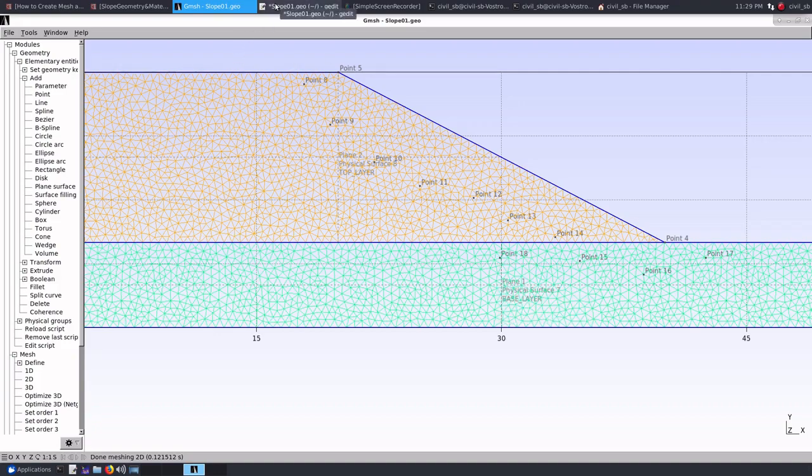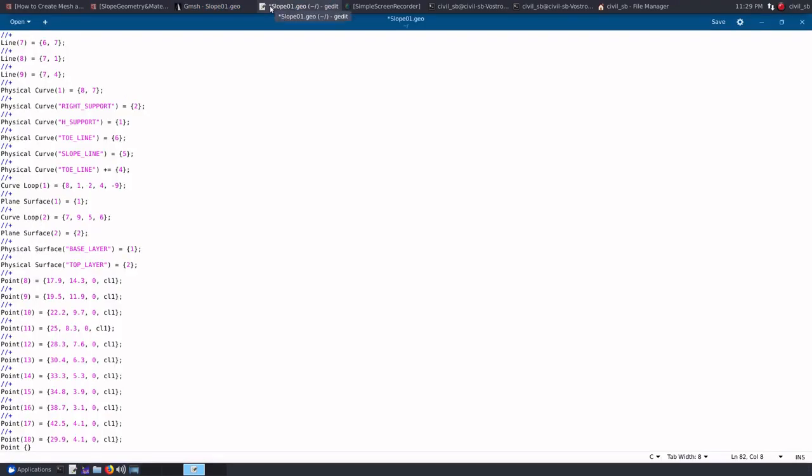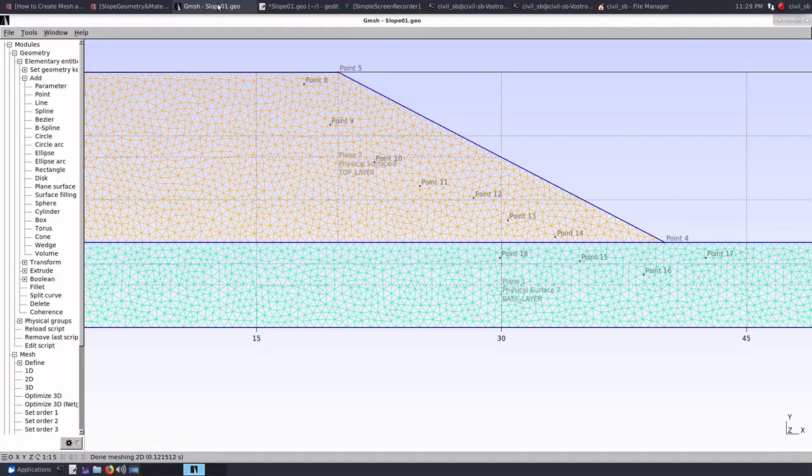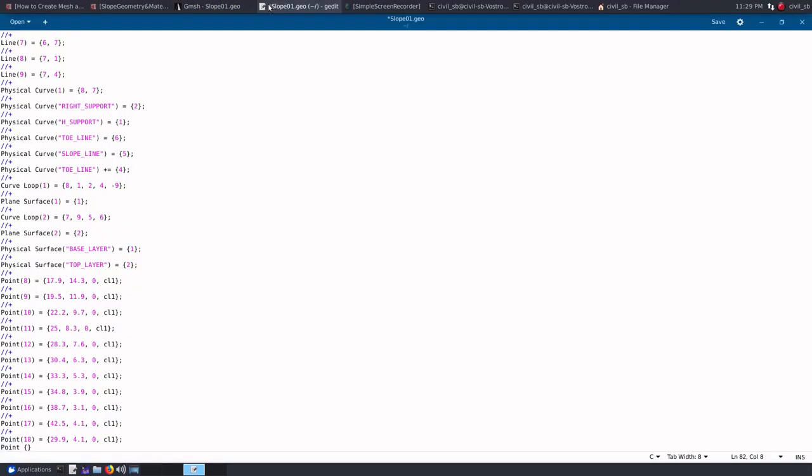So in the script file, from point 8 to 14, I'll add to physical surface, plane surface 1. Is it plane surface 1? No, plane 2.